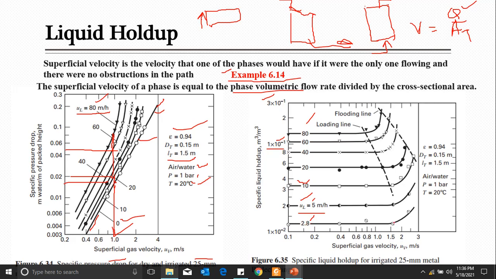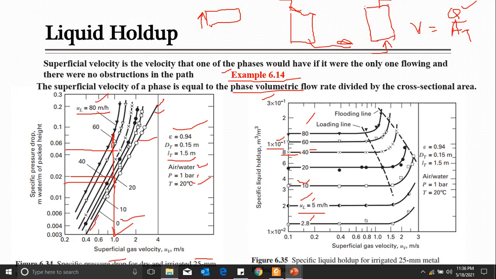For example, initially in this case it is up to an even higher level, but in other cases, as you keep on increasing the liquid flow rate, then up to some value lower than the previous one, you can achieve constant liquid hold up. So you see that when you reach some specific point, these lines get bent, and then you can see that there is a sharp increase in the value of the liquid hold up, because along the y-axis it increases. Let's take this value, for example 40 meter per hour liquid superficial velocity.